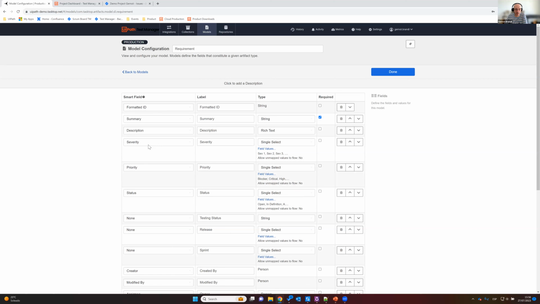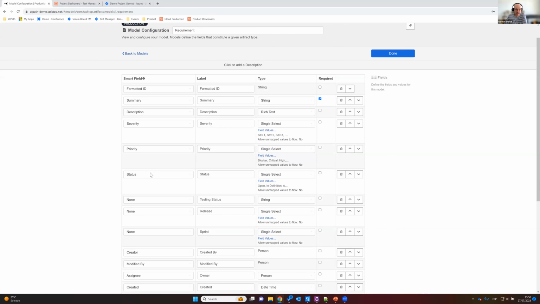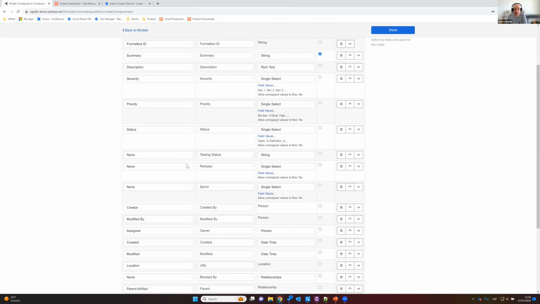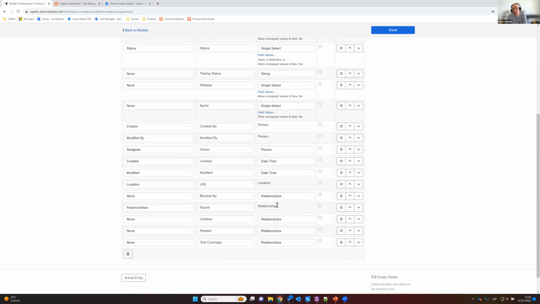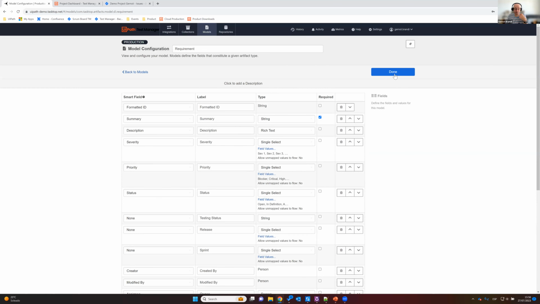So you find all sorts of fields. This is for requirement: a severity, a priority, a status. A status is very important on requirements. You want to understand that. You can also set relations to other objects. So it's almost like an entity relationship model you can model here. So this model is agnostic, like Zoe explained. It's not specific to any of the integrated systems.